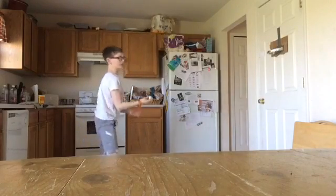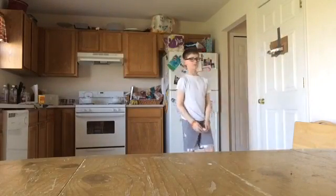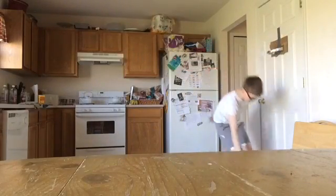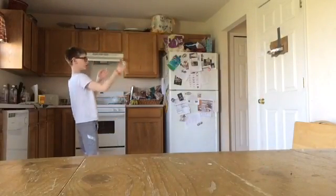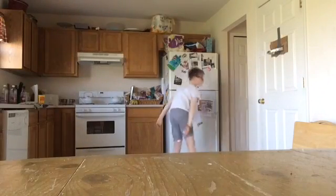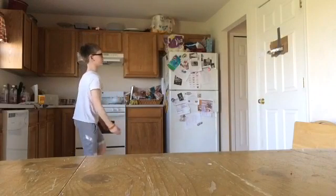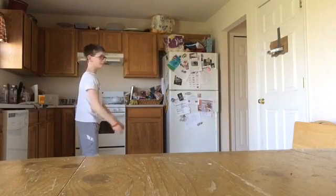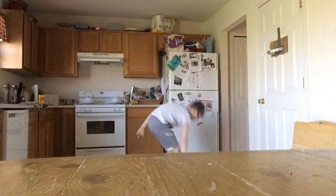I missed the second one. Jeez. It's the third one. Okay, I'm just going to go for a layup. But I'm still going to shoot it from right here. Shoot! Okay, I'm just going to keep trying until I make it, so you can skip forward and see until I make it, because I bet I'm probably not going to make it for a long time.